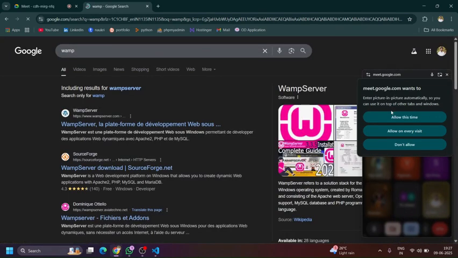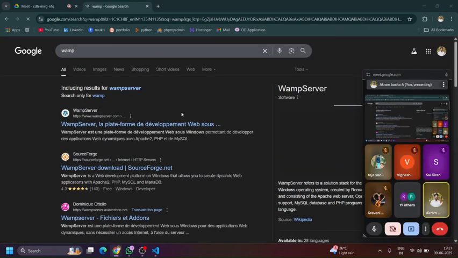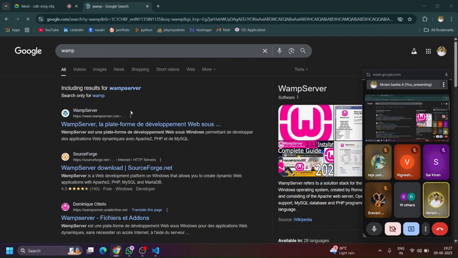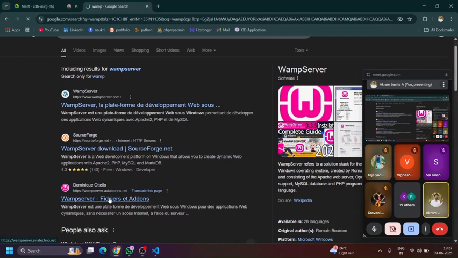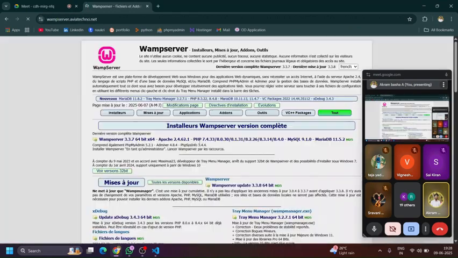WAMP. This is a server which is used to run PHP. With the help of the WAMP server we can run PHP programming. Here you can see, you can download the server to run the PHP program.